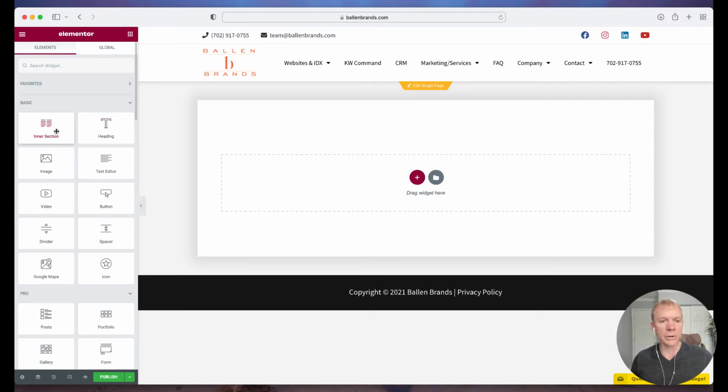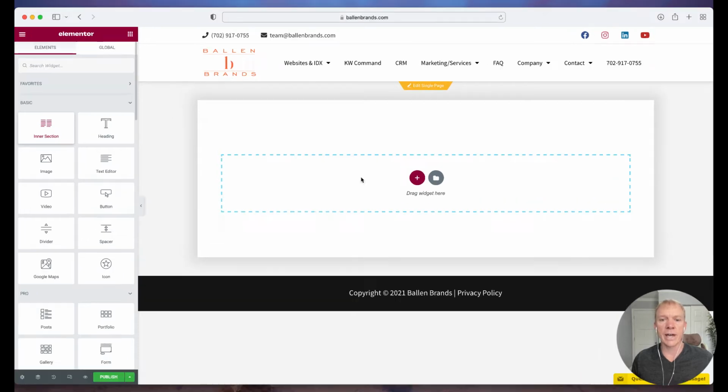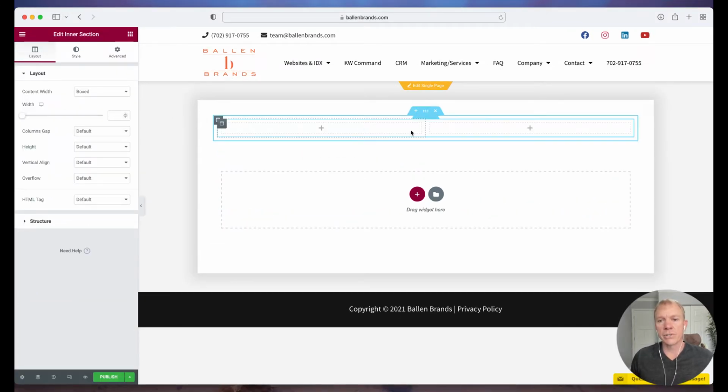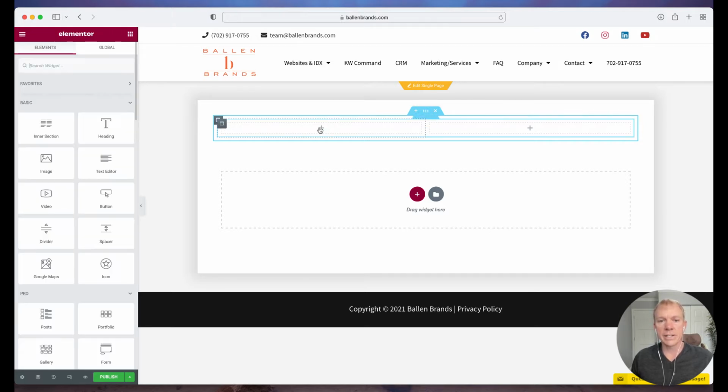You notice here there are 10 basic widgets that we can use. The first one that we have is called intersection. If I just click and drag that over, by default it creates a section. We have our main section here, and then what's considered the intersection. Right now, you'll see we have two little plus signs, and the idea is that I can now add another widget in this. So the intersection is just a layout. It's just an option for us to have a little more control over the layout of the page.